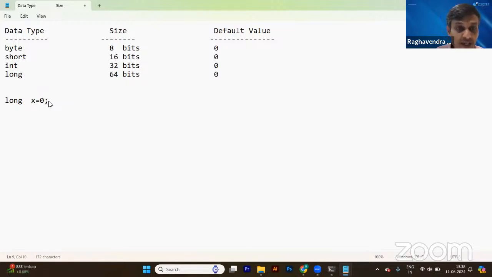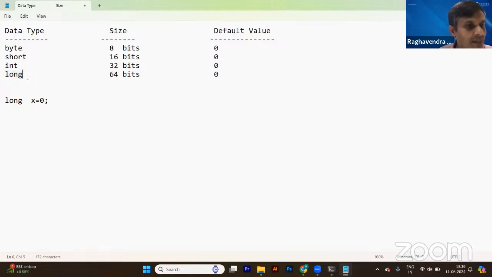How much memory is it occupying? 64 bits of memory itself to store that 0. Got it? If you declare a variable of long type, it is going to occupy 64 bits of memory irrespective of what value you store in it. You may store 0, or the maximum positive value or negative value, and it is still going to use 64 bits of memory.